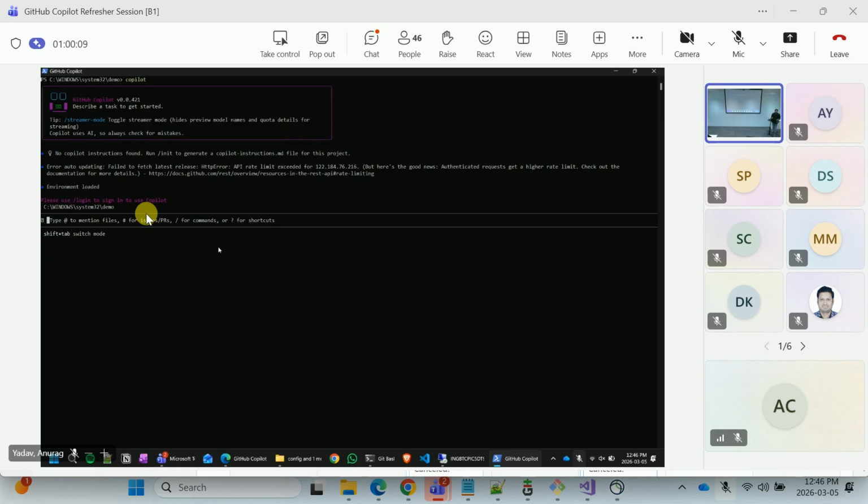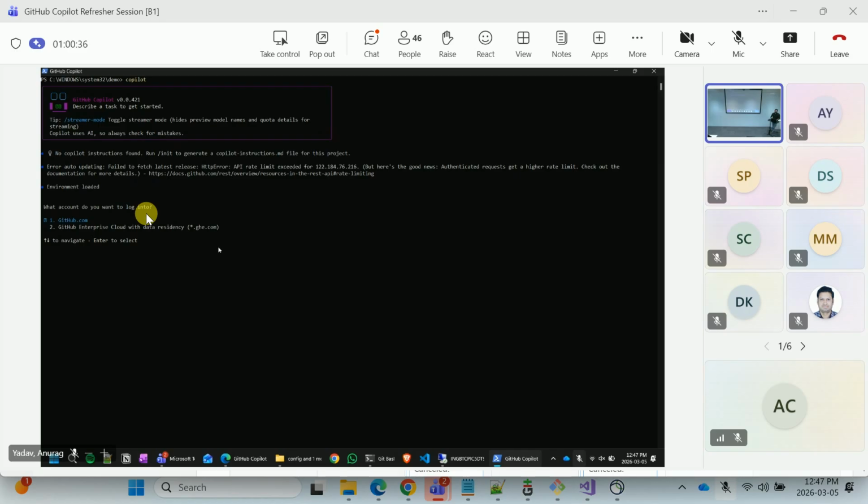Then the first thing you have to do is log in. So you have to use the /login command to log in your Copilot account with your CLI. As a general rule, please do not give it access to your system files. If you are running the command prompt in system32 or your user's account, please move to a separate folder and then run the copilot command again.